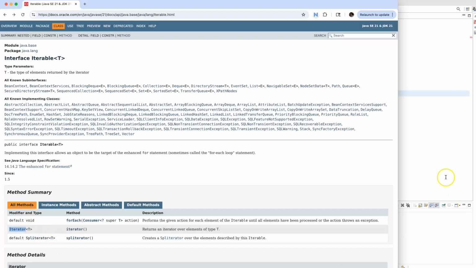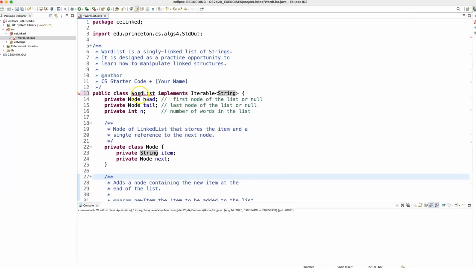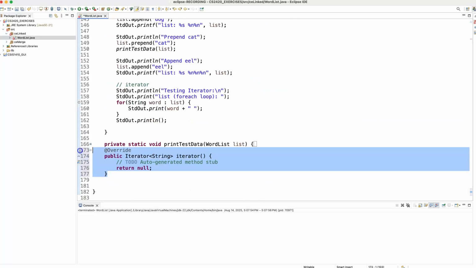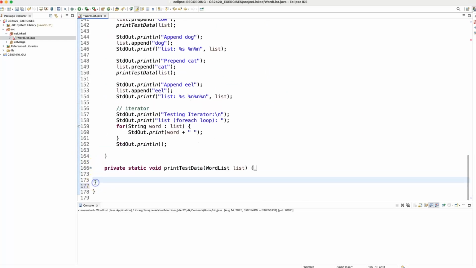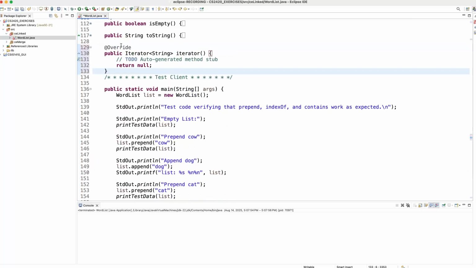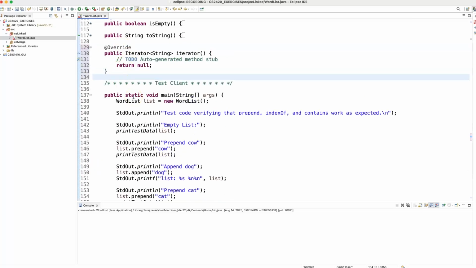Let's go back here and implement it. If I roll over this red squiggly line, I can click on add unimplemented methods and Eclipse is going to give me a method stub. It typically places that at the very bottom, and sure enough, there it is. But you don't want to leave it here, so make sure you move that above the test code. So here I have my test client, and the test client should not be mixed in the middle of your class declaration. So make sure you move up whatever methods are auto-generated and make sure you have only the test code at the very end.